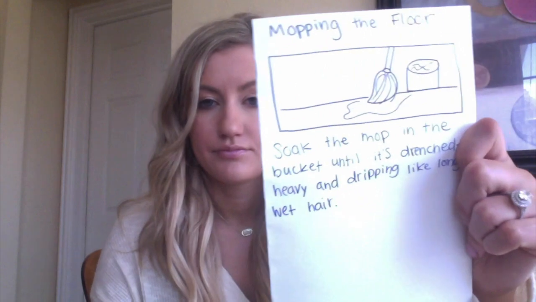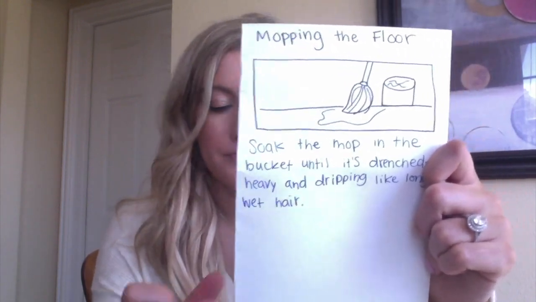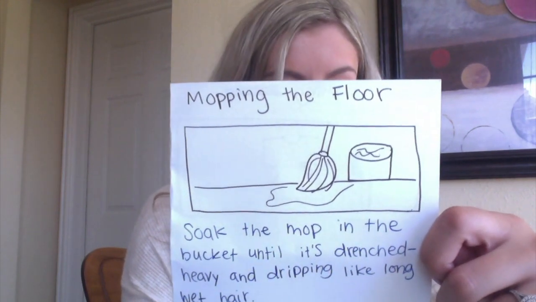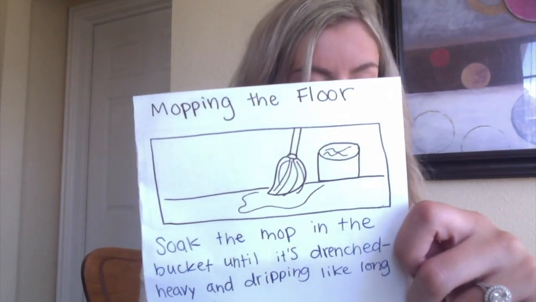So that's my detail. And I'm going to add my comparison. I'm going to compare what a drenched mop is like. Maybe your hair when you get out of the shower. Heavy and dripping, like long, wet hair. Even if you've never mopped the floor before, this gives you an idea of how to start with the mop. Everyone can picture what long, wet hair is like.